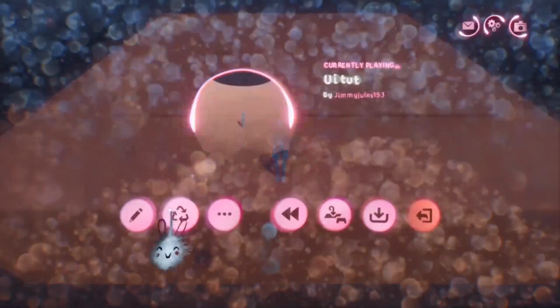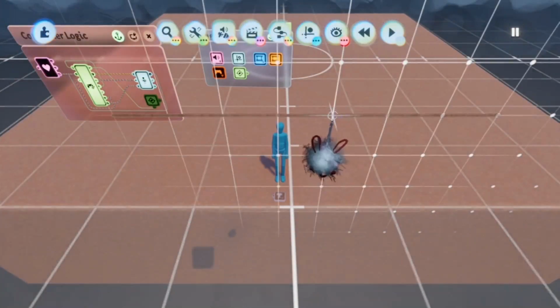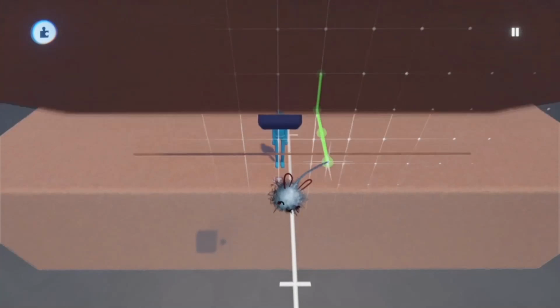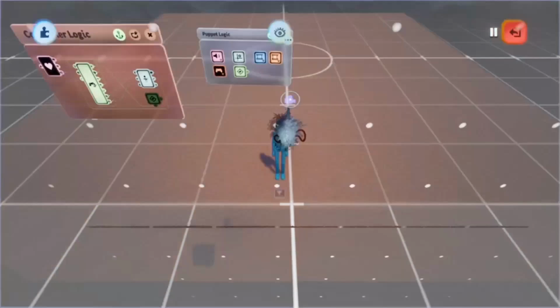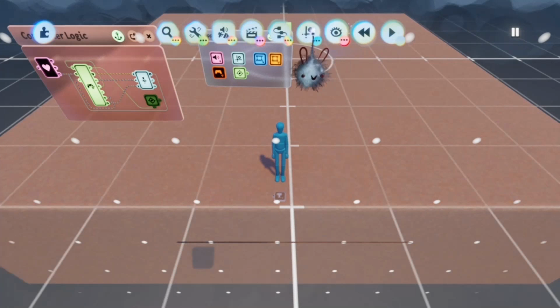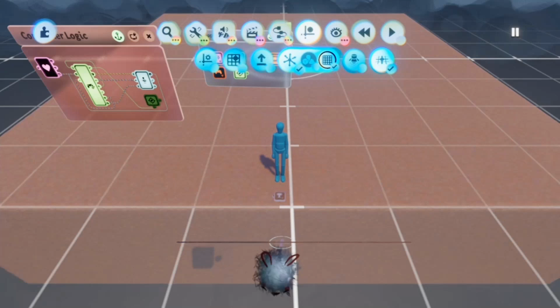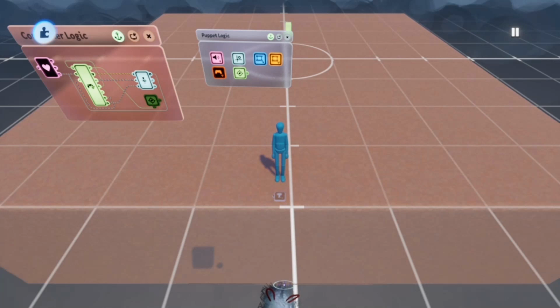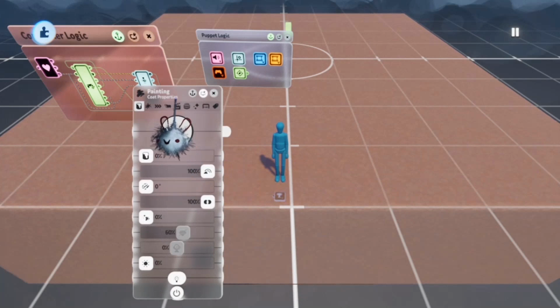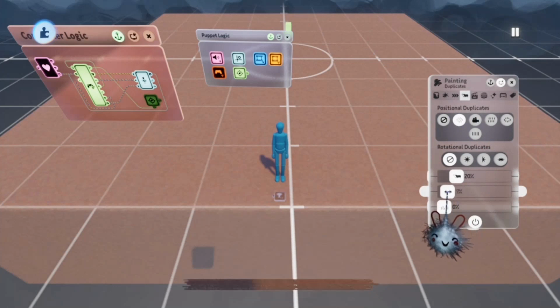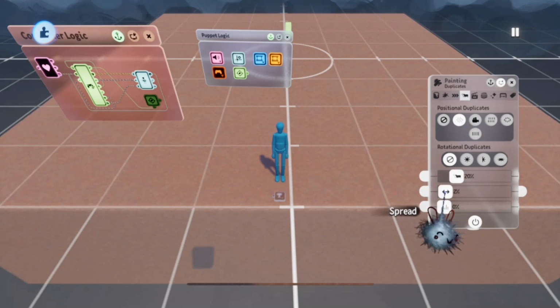Jump into play mode and back into edit mode so that we get the correct camera angle. And we'll just center this fleck to about there or so. Make it a bit shorter. And just make sure it's in the middle. Now we'll jump into the tweak menu for the painting and make this a little bit thicker with some clones. We'll turn the spread right down so they're nice and close together. And just increase that a tiny bit, just to spread it apart.